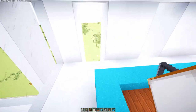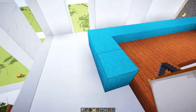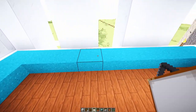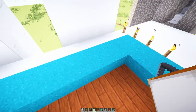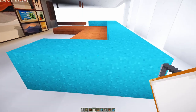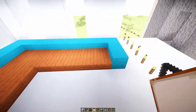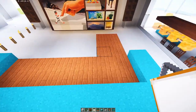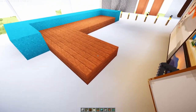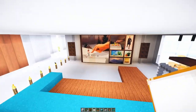This couch starts in front of this window right here, 1, 2 blocks away from it, and then it is 1, 2, 3, 4, 5, 6, 7, 8, 9. I don't know why sometimes the little bounding box doesn't appear. It's 9 blocks wide, and it's made out of the cyan powdered concrete. And then here we have these lovely slabs in here to create a nice little couch.